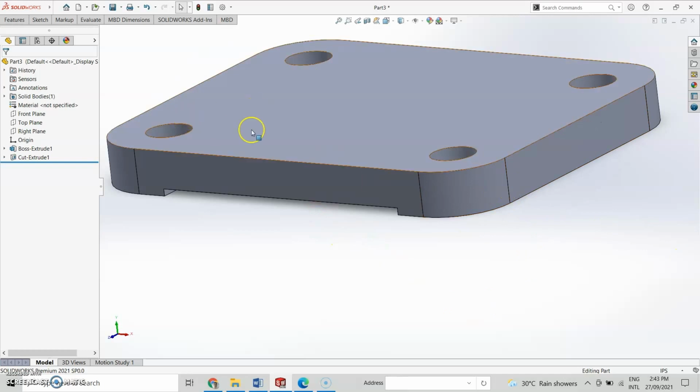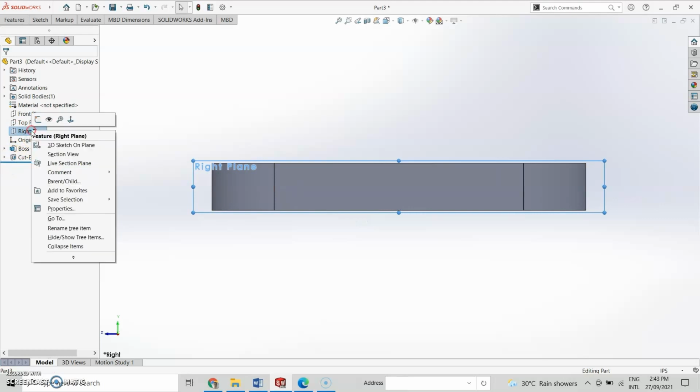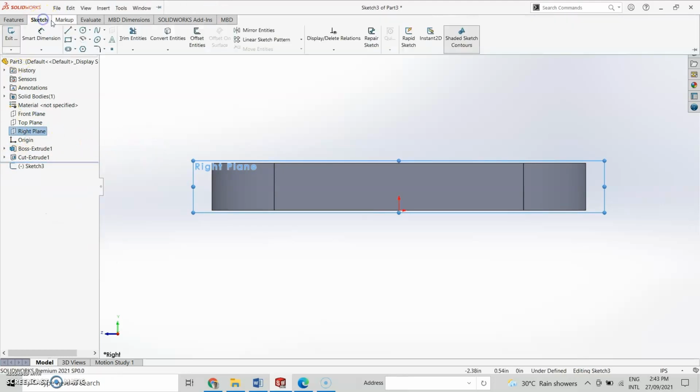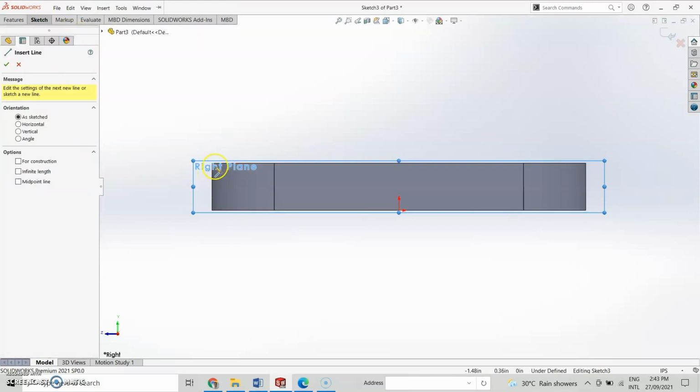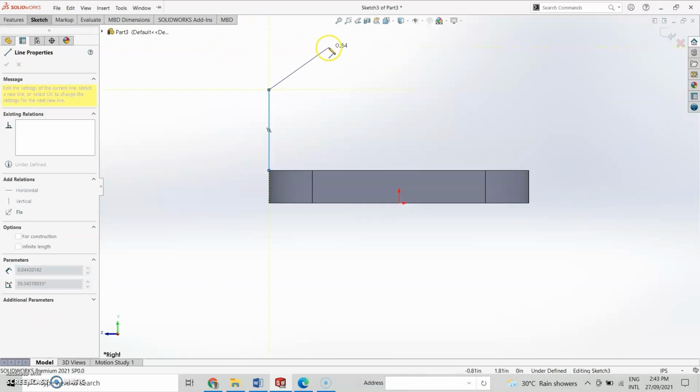So next, we'll change our viewpoint to right, then just select this one, right plane, then sketch. We'll sketch a line from here upward, then diagonal.